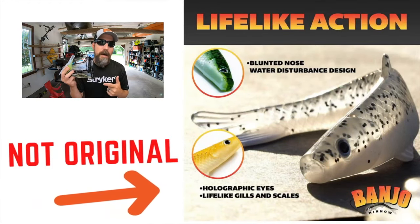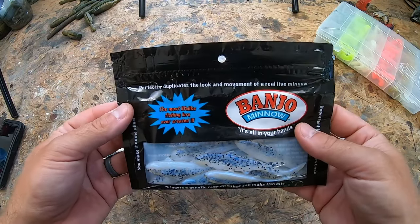So let me show you how to hook them up. Let's read through some of the packaging, because I think it's kind of hilarious to read. And then we're gonna head out to the lake, see if we can actually catch some bass on them. I love reading marketing from like 1994.